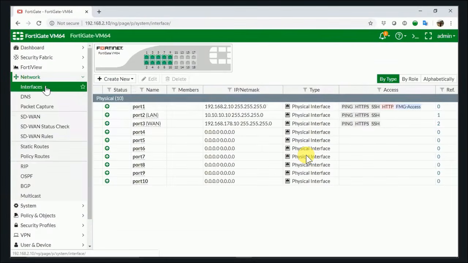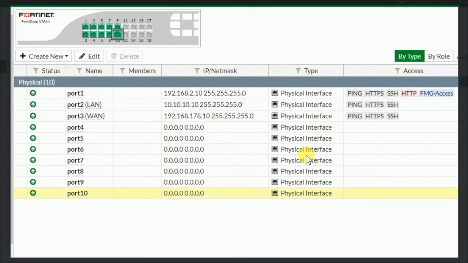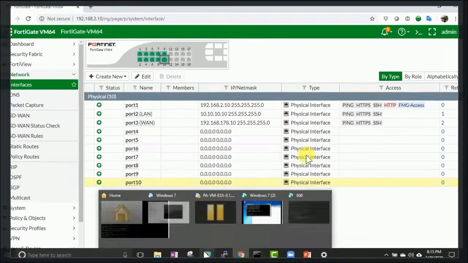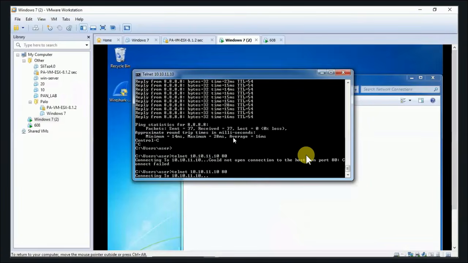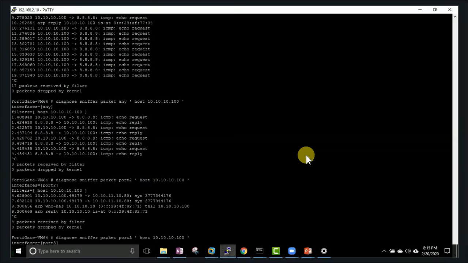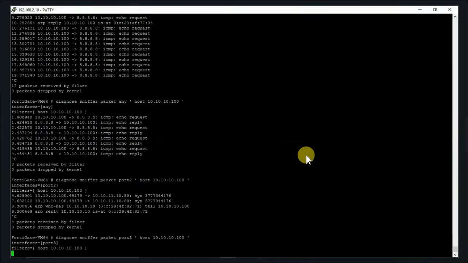Network interface 3 is my WAN interface, and let's apply the same again, and let's go back here and see. So you can see here you do not receive the traffic in the WAN. Why do you not receive the traffic in the WAN?